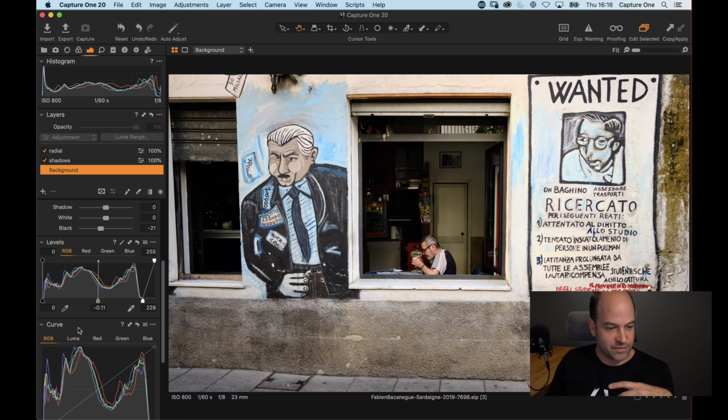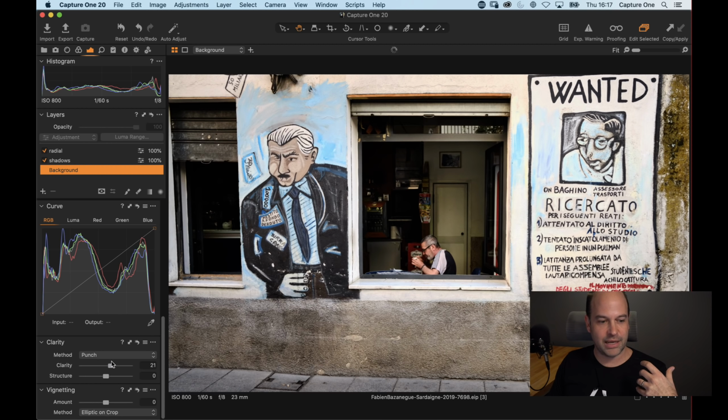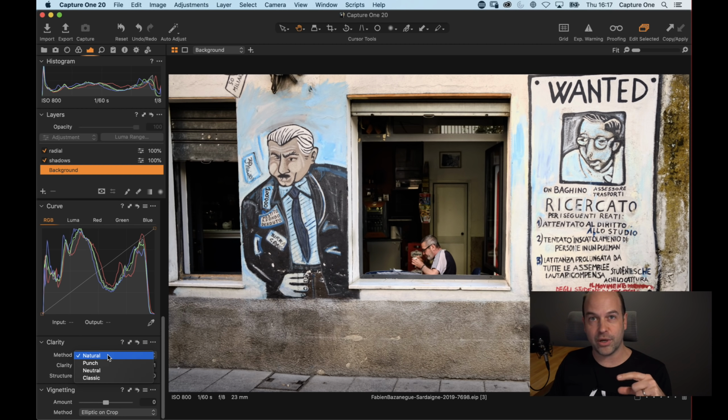The different modes of clarity, to be honest, I only stick with the first one, natural. This is kind of an evolution of Capture One. So Classic was added in Capture One 6, I think. Capture One 7 or 8, we had neutral and punch. So punch kind of does the same thing, but it changes. See, you can just see a bit more saturation. It's slightly more aggressive. So I would make natural your go-to. If you like to have a bit more saturation thrown in as well, then you can use punch. But natural is by far the one that allows you to push it the hardest without it looking mucky.